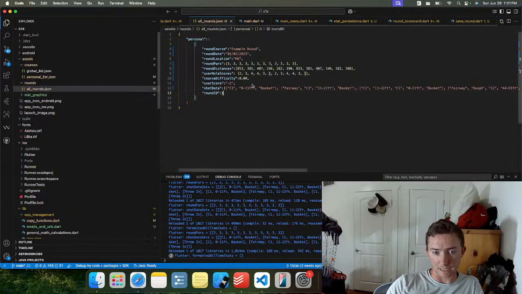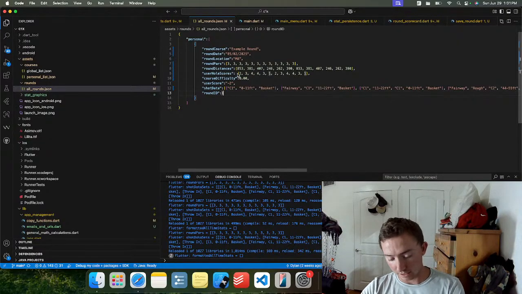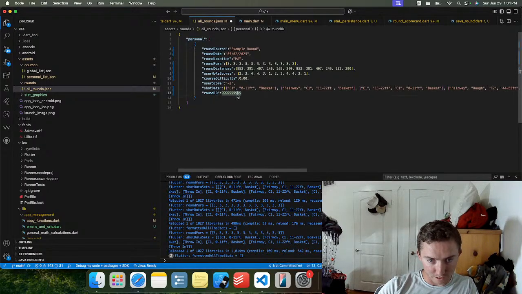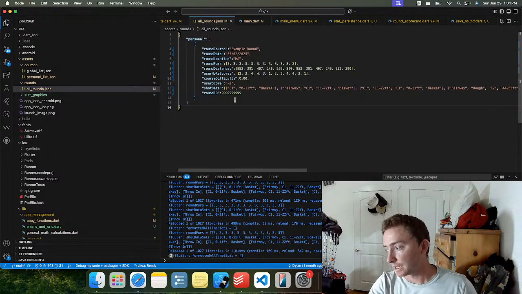So I guess what I'm getting at here is to make sure that I can identify in my code what the example round is. I think I'm just going to make this 10 nines, because no one's ever going to score that many rounds in the app. Obviously, I can make it a smaller number, but it's really easy for me to make it bigger and not run into any crazy issues down the road.